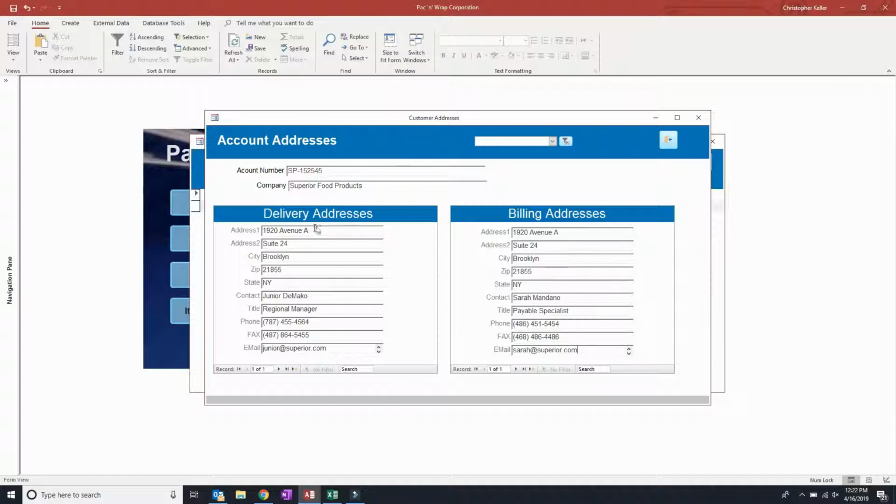All right, so we have a delivery address and billing address. I just want to point out here that if you wanted to create another delivery address, you could do so by just putting a new blank record in there.